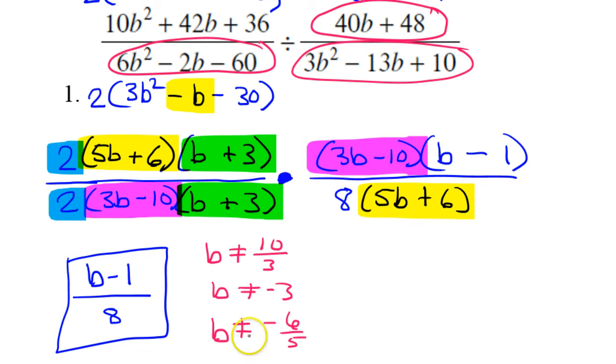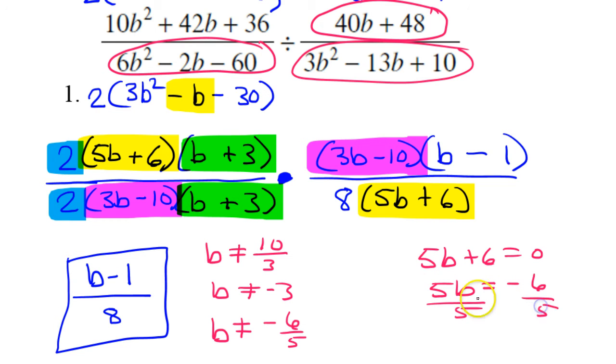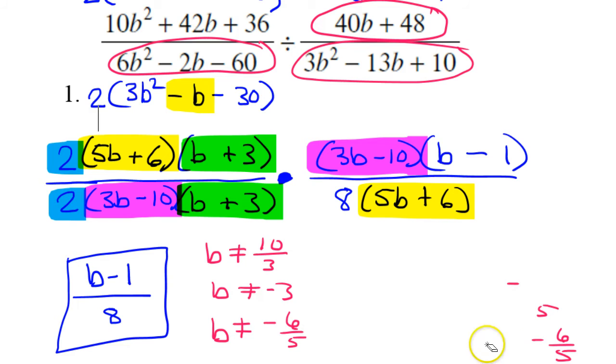Let me just show one of these. I'm just saying it, and I'm assuming you know what I'm talking about, but I'll show my work one time. I'm saying if I set 5b plus 6 equal to 0 and solve, I would wind up subtracting 6, so that would be 5b is equal to negative 6, and then I would divide by 5, and that would give me b is equal to negative 6/5. So that means b cannot equal negative 6/5. So that's what I mean when I say if we set this equal to 0.